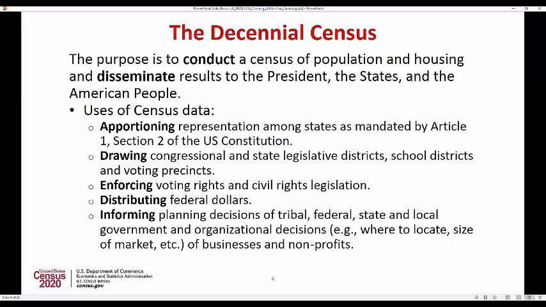And Leslie had sent out an email describing, and you get almost $2,000. Yeah, in Montana we get over $1,900 a year in federal funding that is based off of the census population count. Per person. Yes. So if we miss 100 people or 1,000 people, it's big bucks. So we don't want to miss anybody, and you don't either.